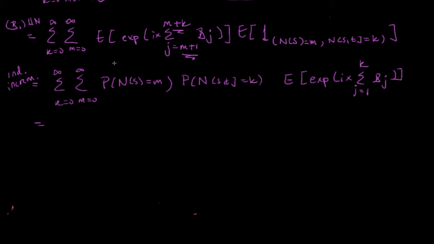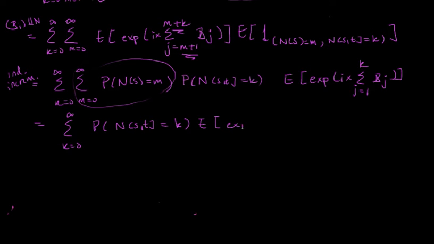And then the last step is to notice that this thing only depends on m, and I can move it outside of the sum with the k's, and after that it will sum to 1 because it is a sum of point probabilities. So what I have left now is the sum k equals 0 up to infinity of the probability that the increment in claim count from time s to t is equal to k, multiplied by the mean value of this thing here.